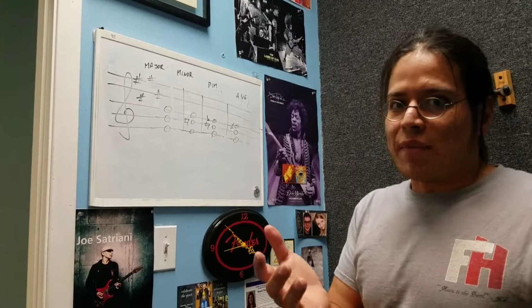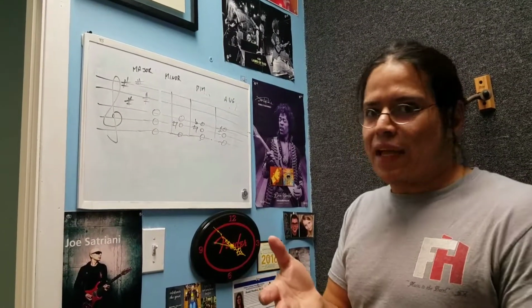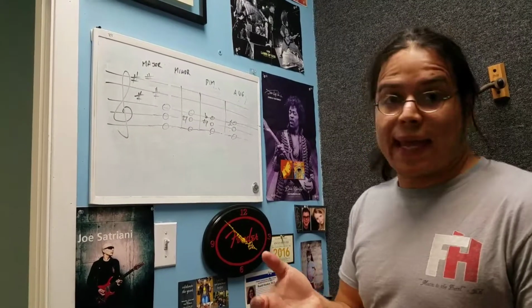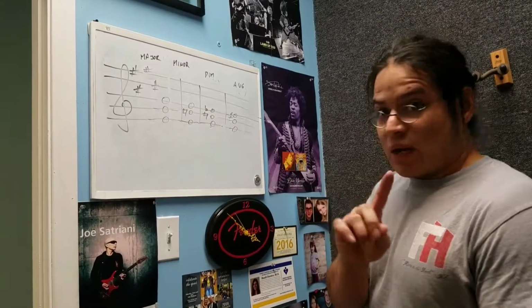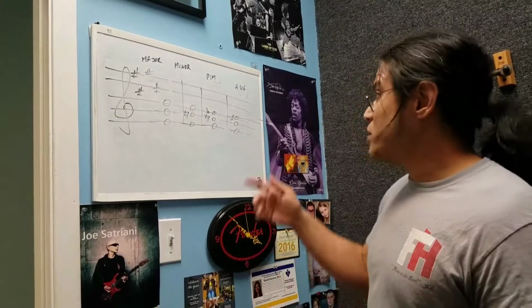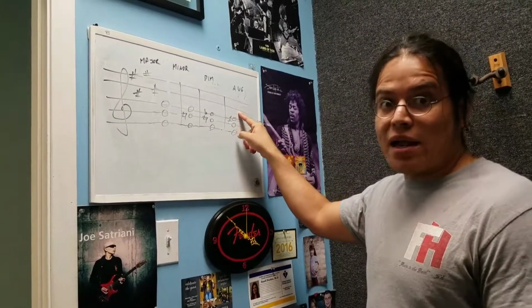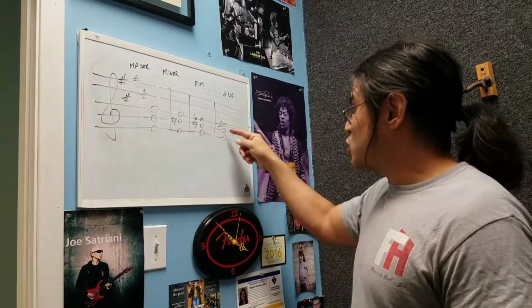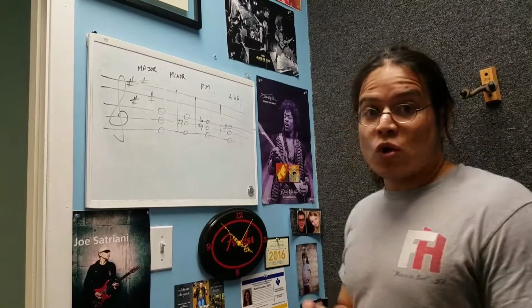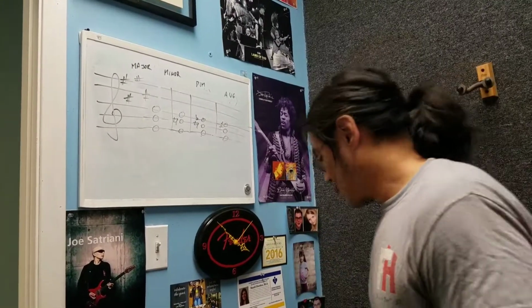Well, triads are made by 1, 3, and 5. So I can't use C. I don't care what kind of C it is. Same thing. I can't. So because of that, I have to maintain that 5th degree, which is B. But yes, I have to reach that higher note. How do I do that without changing the B? By adding a sharp.